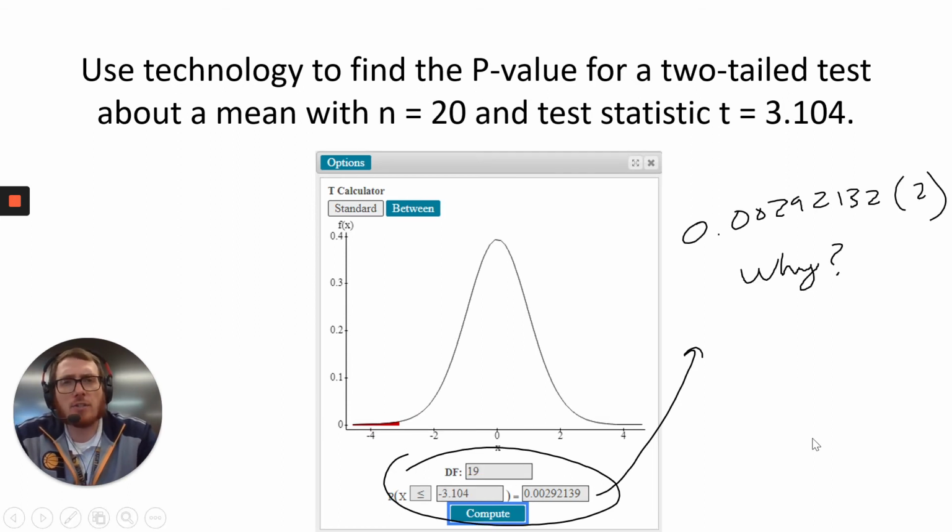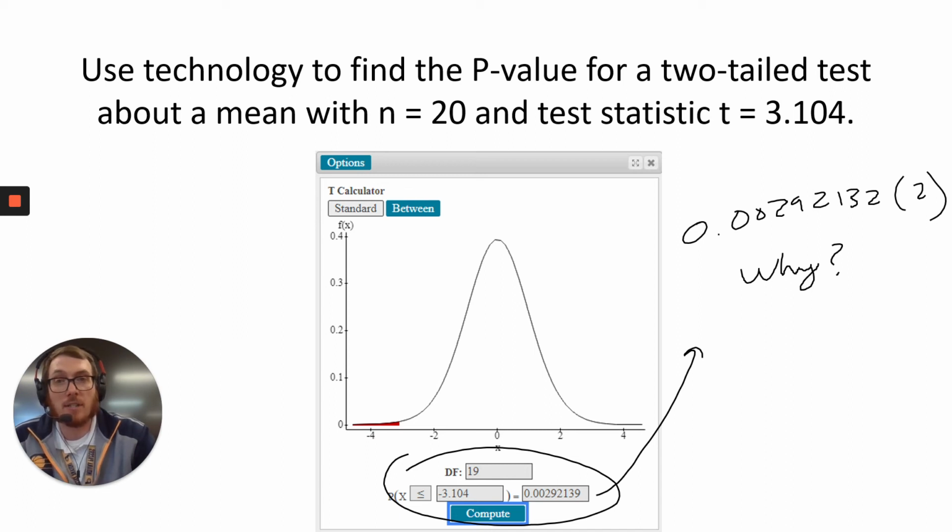The next question is a two-sided test. The key with a two-sided test is that the test statistic idea only really gives you less than and greater than. You can do the in-between piece, so if you click between, you might be able to process it and figure out how to find that. You can do that if you want. I'm going to tend to use just the less than and greater than.